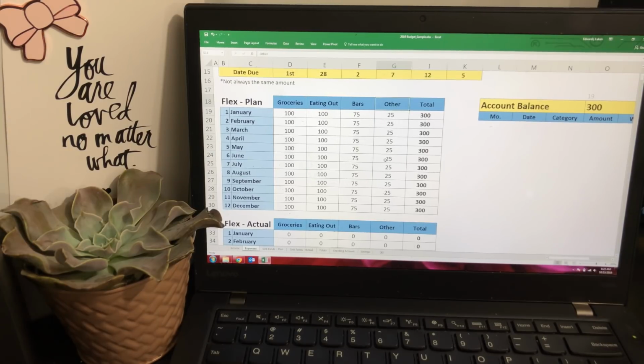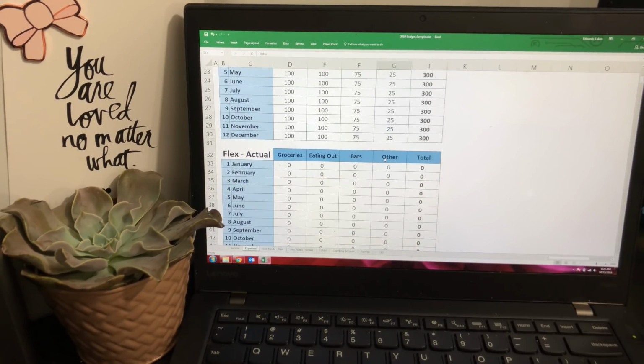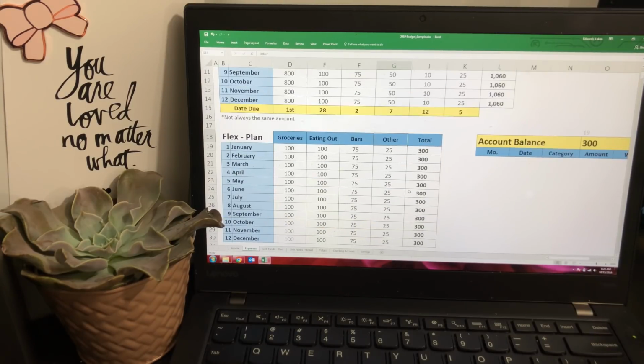In the top part, this is the plan number, the number that I want to stay under. And then underneath it, I have actual. So I can update the plan if the actual is really deviating from what I thought it was going to be, or if the actual is less than the plan, then I take that extra money and put it towards one of my financial goals. The other part of the flex expenses is that I do track them on an almost daily basis. I come into the spreadsheet probably at least every other day, sometimes every day, to update this.